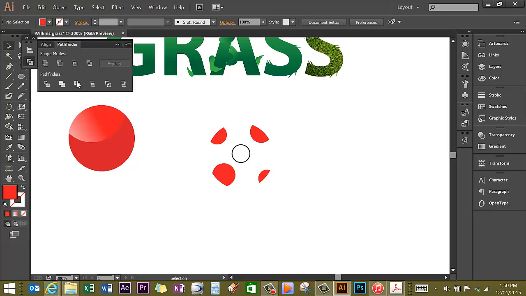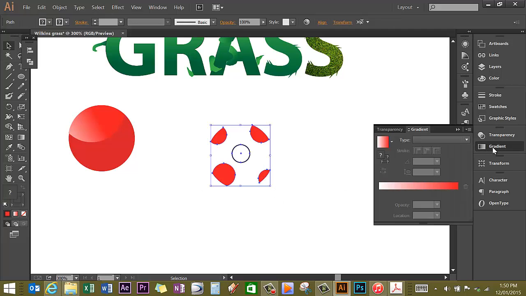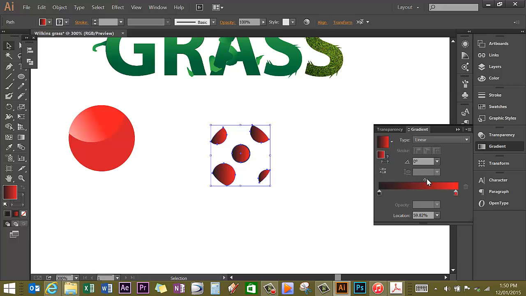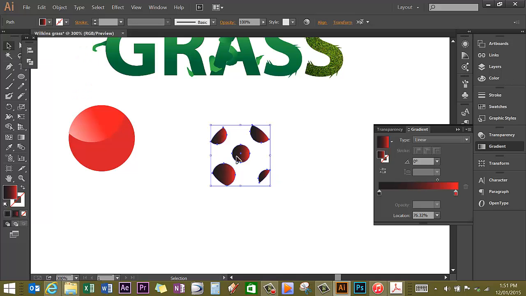So I have 5 small circles that have been intersected, and my center one I haven't done anything with yet. I'm just going to use the selection tool to select all of these shapes. Then I'm going to click on gradient, and I want to apply a gradient that goes from black to red. But I want a lot more black in there, so I'm going to just move this along like that. So it's predominantly black circles just with a red highlight. Just check also that you have no outline on any of your shapes. Once I'm happy with that, I'm going to move my spots on top of my existing Lady Beetle shape.